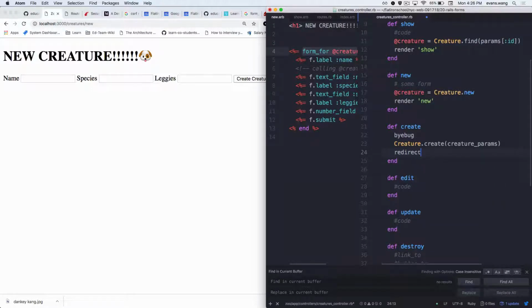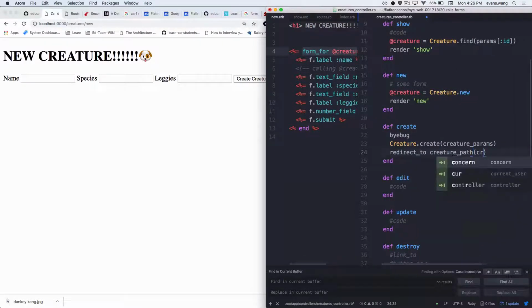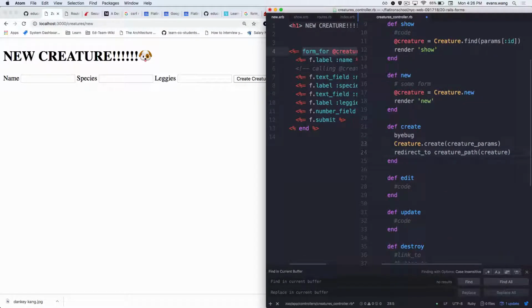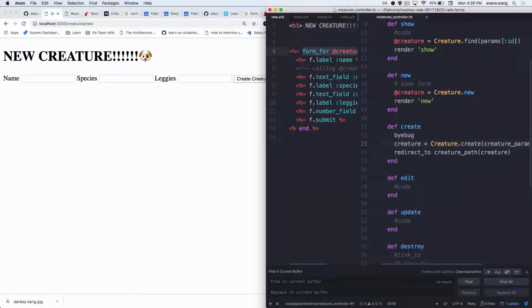Redirect to what? Creature path, and I'm going to pass in the creature. Right? Do I have the creature right now? I can just make it, right? Sorry. So far, so good. I just had a new variable.